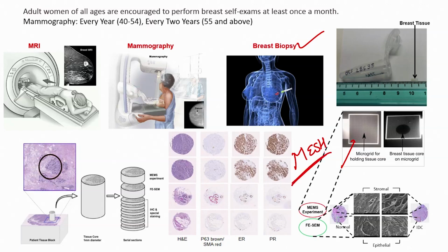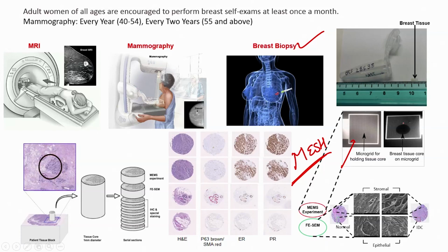If you have seen mosquito mesh at your home, this is similar to mosquito mesh, but it is extremely small, on the micron scale. That means the width of the lines is about a micron, and the line spacing is also about a few microns. So, this is a mesh called a microgrid, on which we can place the breast tissue, and then we will see what kind of tool or device can be used to measure the stiffness.